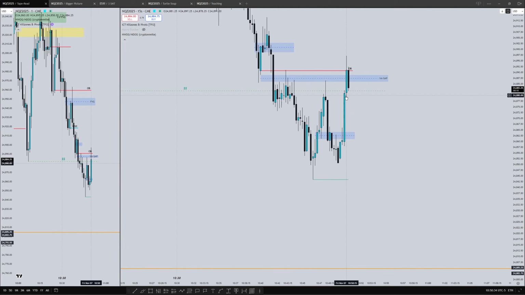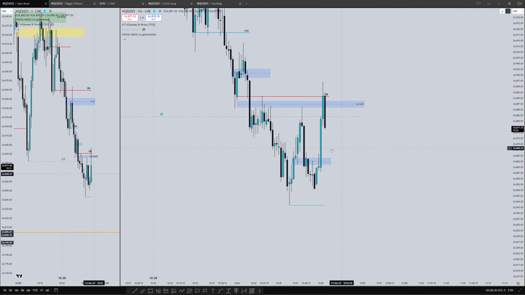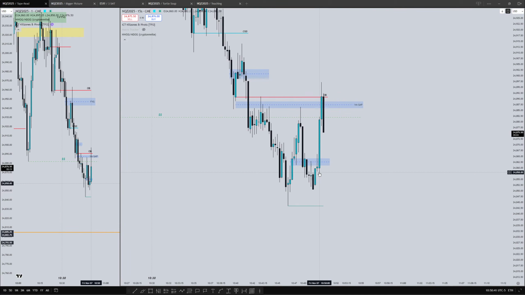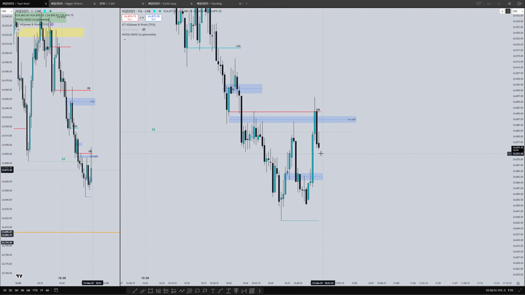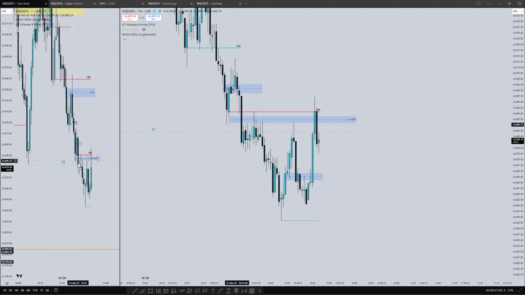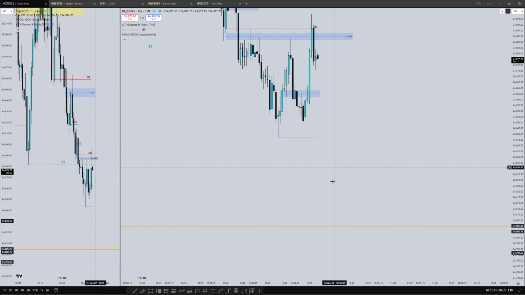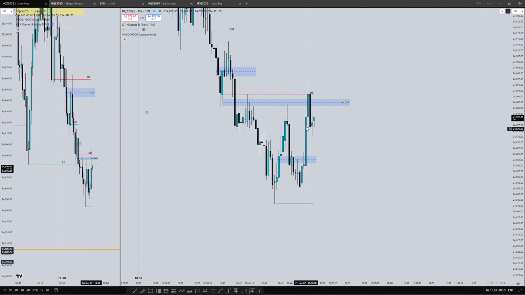So it's running back up to here, which looks like a market structure shift. But in reality, this is the key time that if it wants to offer this SIBI plus the order block as a sell opportunity, it's going to do it at this key time. So now we watch to see, okay, sure, it's entering into this buy program on a 15-second chart, but it's tagging into the gap, tagging into the OB, like we talked about in the 1-minute chart. That's still within the line in the sand for what we want to see in terms of this sell side being tagged with speed. Runs up into here.